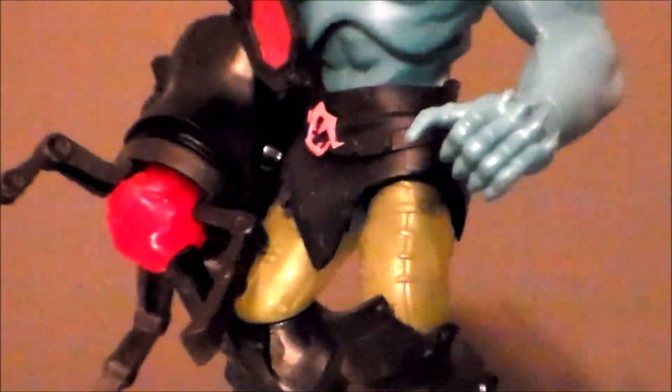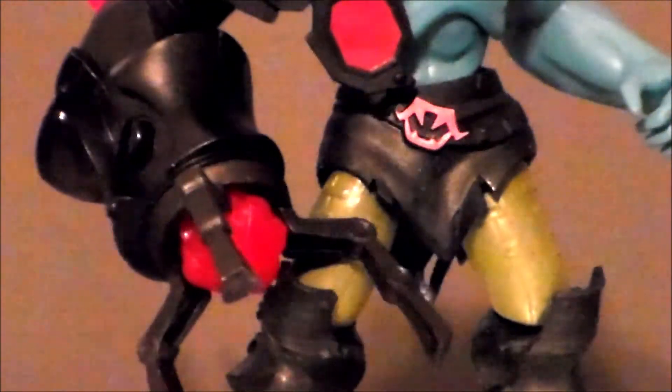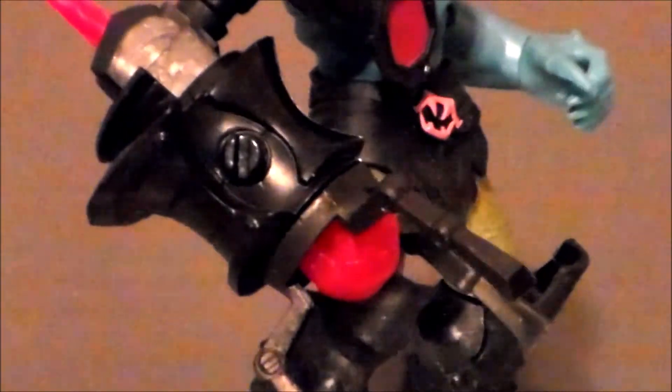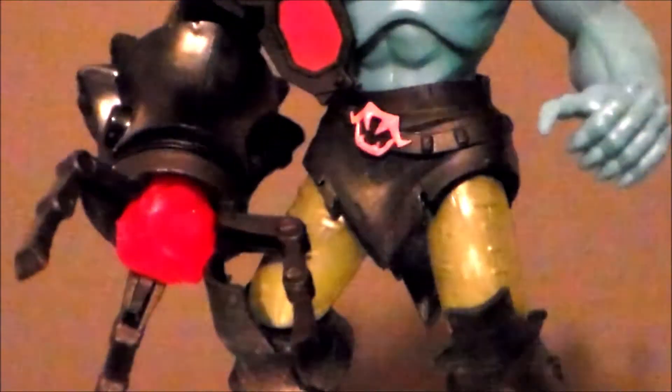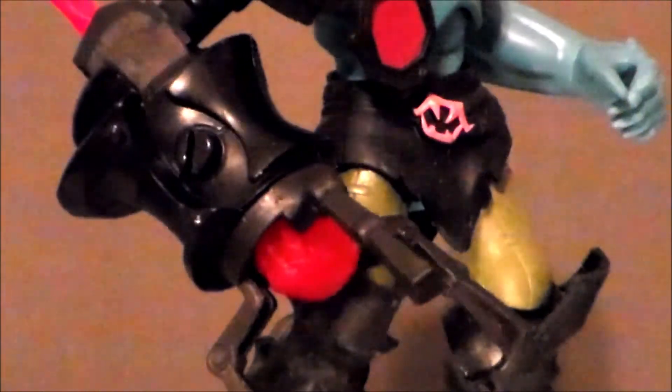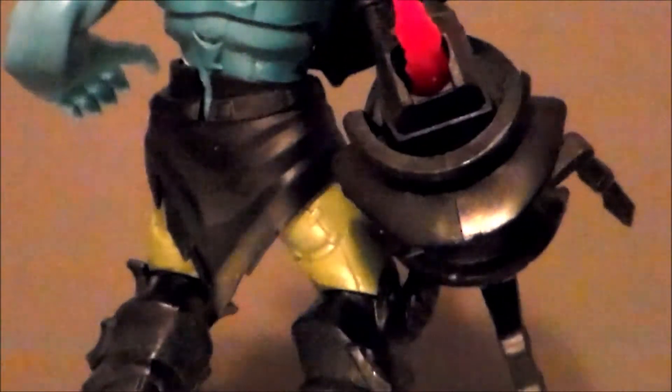Taking a look at the midsection of the figure: we've got the giant arm with the missile launcher. He's got the black loincloth and spikes on his hand. I like the snake belt buckle there on the side — looks good. He's got the green pants going on. Very Frankenstein-y, with lots of detail happening all over the place — lots of scars and little bits here and there, making him look very Frankenstein-y. His claws kind of open and I do like how it spins. I kind of wish it had a spin gimmick rather than the missile, but it is what it is — it's a kid's toy.